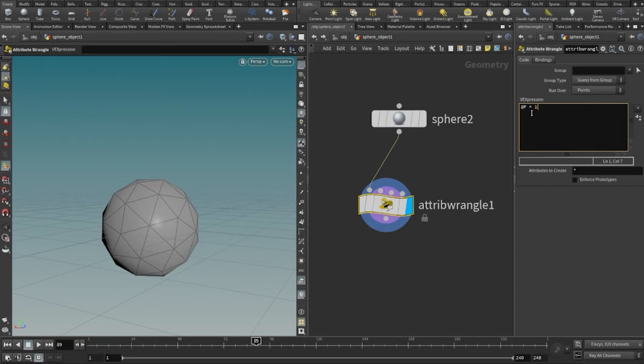So if I say it from a layman's point of view, I just say position of so-and-so object, the sphere, which is being connected to the first input.